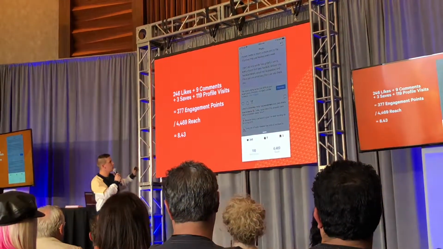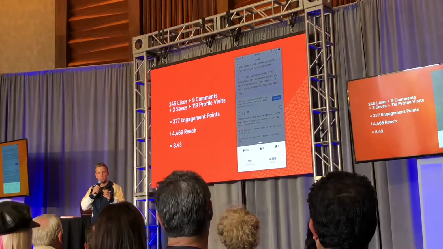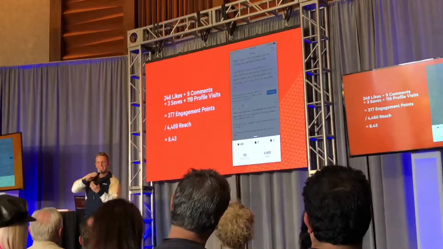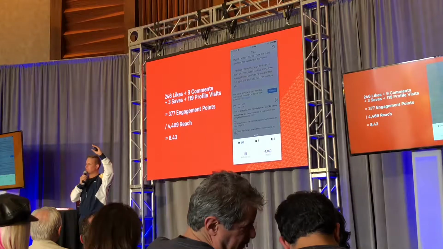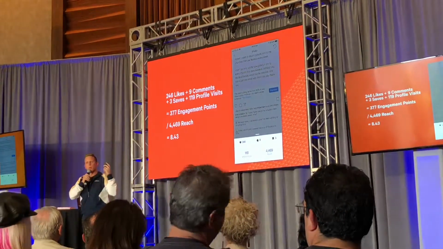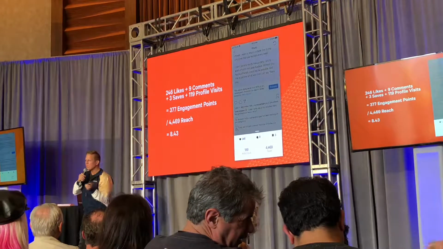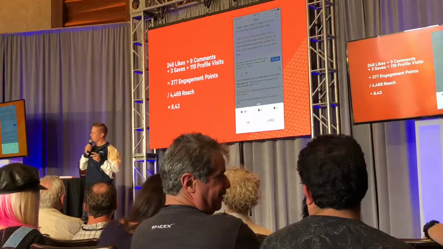You can start with a simple formula like this: engagement divided by reach. That's the first step. Do it for all of your posts, and then rank them. Most well-performing posts at the top, least performing posts at the bottom. And then what you do is you've got to put on your thinking cap. Look at the top 10 posts over the last 3 months. What was it about them that performed well?